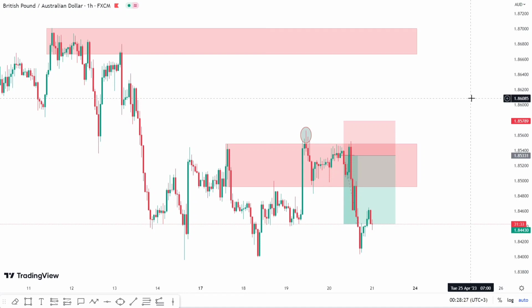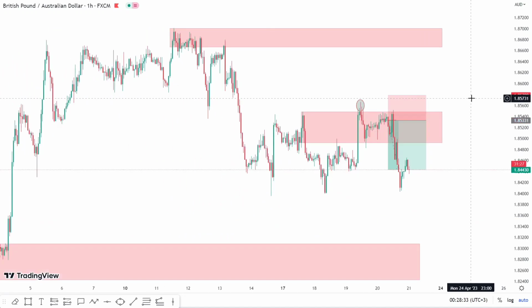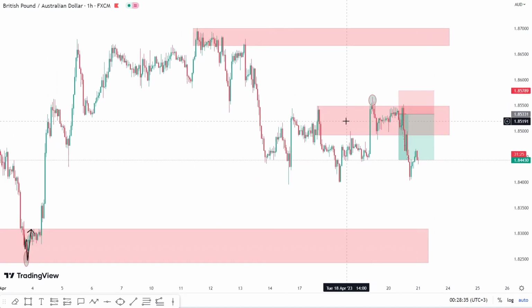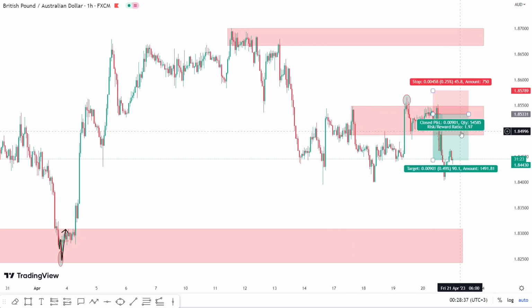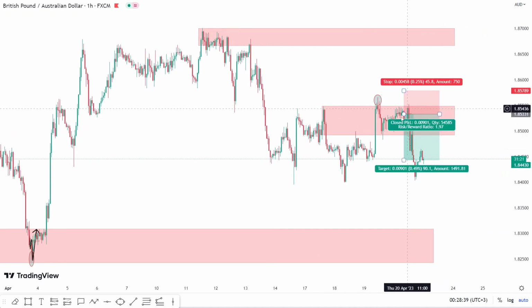Supply and demand is my main trading style. Literally, if you've been following me, you know that. This is how I approach the markets every day, every week, every time I'm analyzing. It's always about supply and demand, as you can see from my charts. Here is my latest setup, which I took today, a very successful setup using supply.